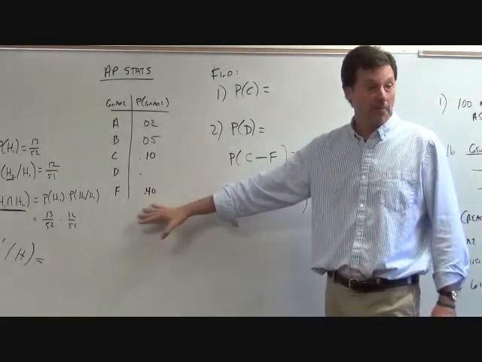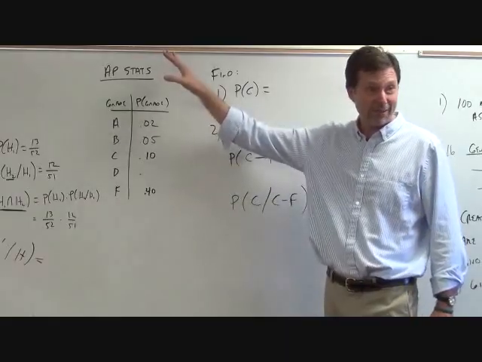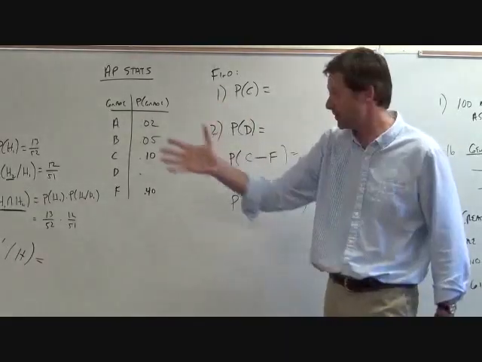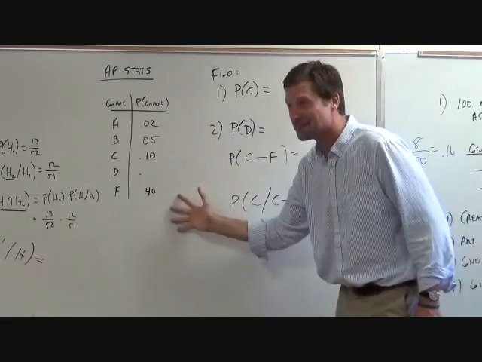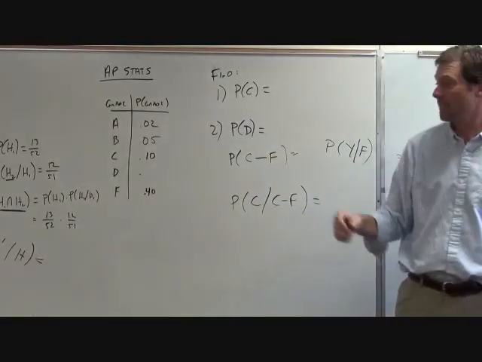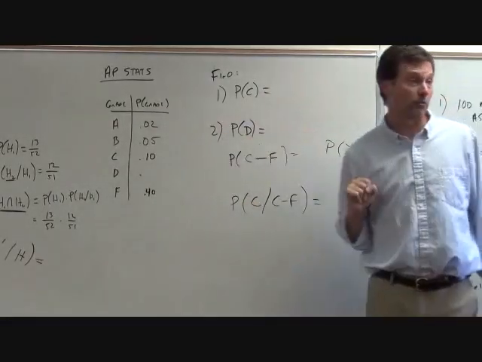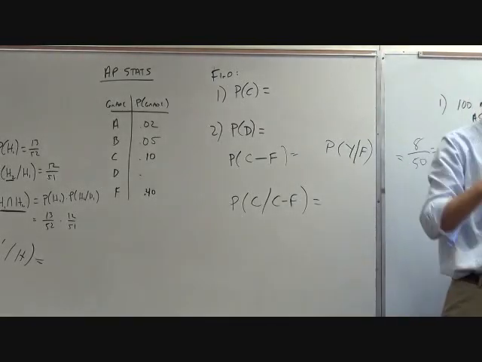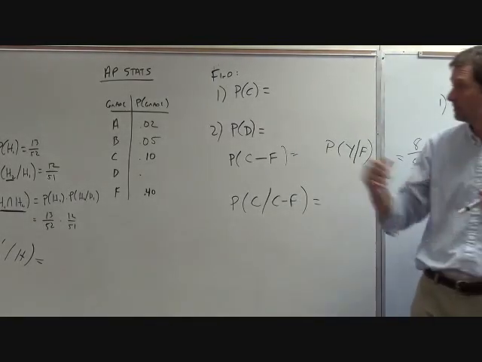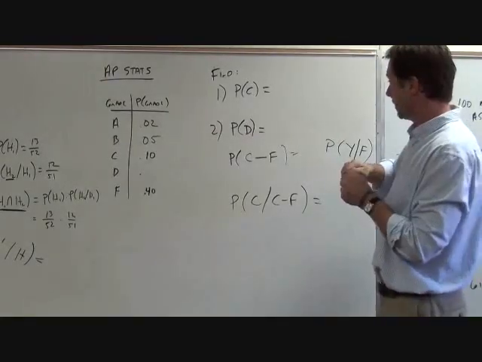All right, I got a probability model here. Grades in AP Statistics. Got to get some chuckles. Does anybody understand what this thing even means? All right, let's go through this now. From this chart, what's the probability that a student's going to get a C? Yeah, 10%. We got that right there.